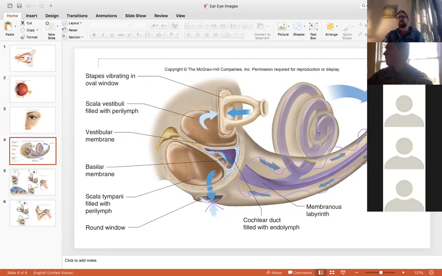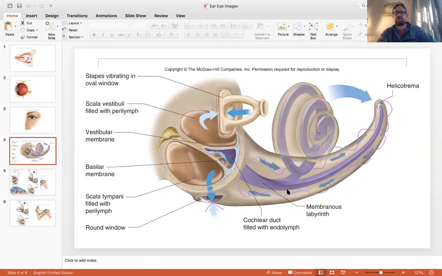Feedback basically is when sound comes out of a mic and it's really loud and screeching and unpleasant. And that kind of makes sense, because a mic is where sound is supposed to go in, not come out. So this round window absorbs sound waves so that you don't have those sound waves going back and coming out the ear. That would really confuse the nervous system, and you would constantly have this screeching and not be able to process the sounds that you hear. Okay, so let me erase that. Perfect.